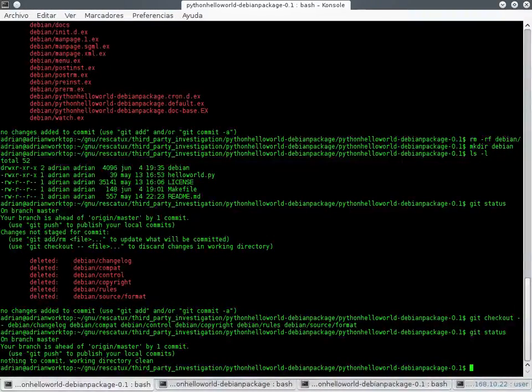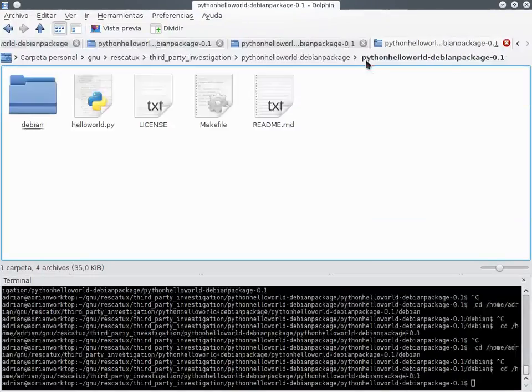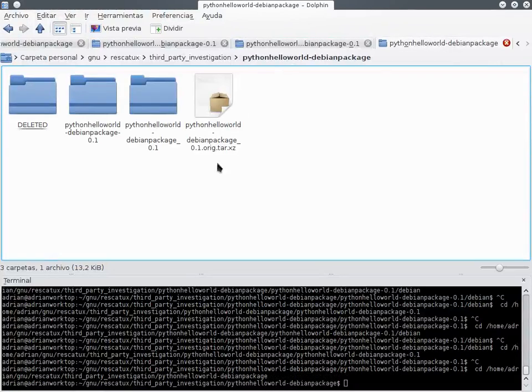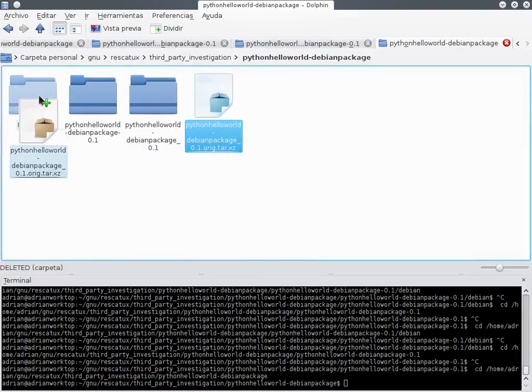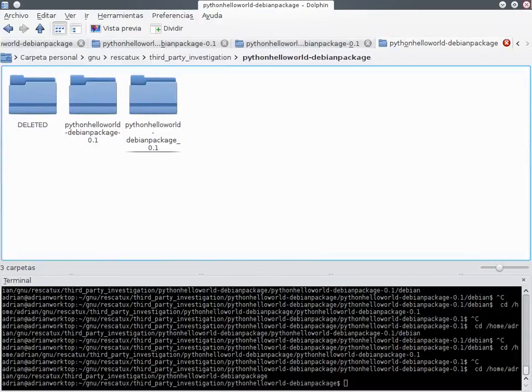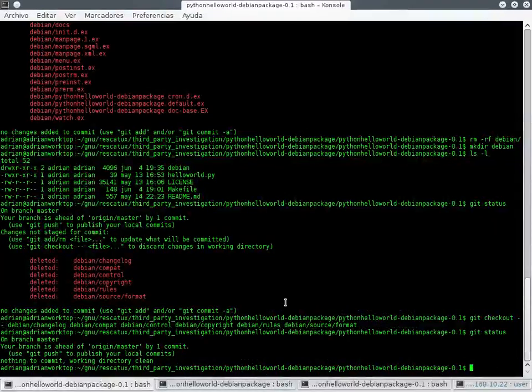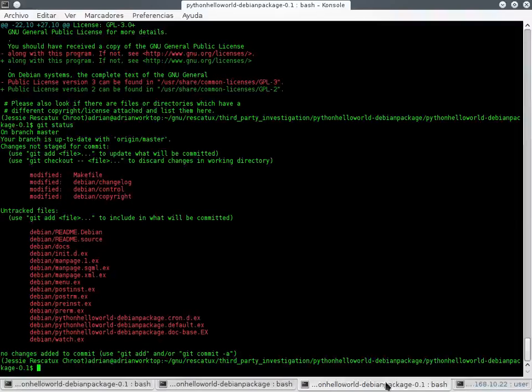Okay, so now this is quite as I wanted it to be. Then here we have this orig tar gz, which I don't think we want to have, so I'm going to remove it.